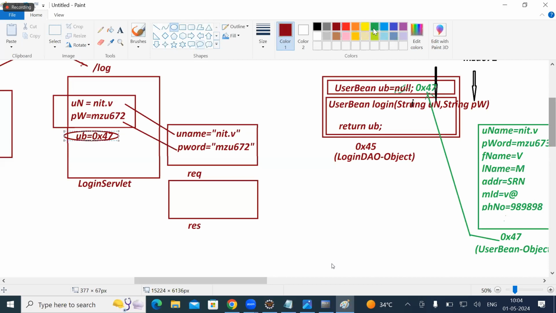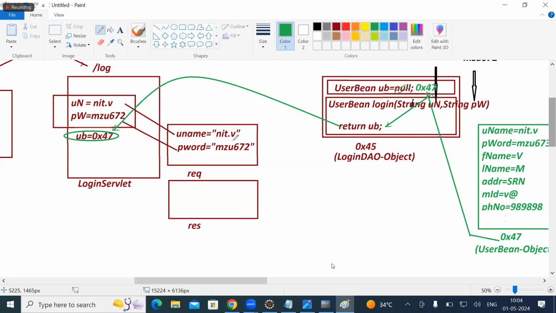Whatever user bean was created here, the user bean address will come to here. All of you understood this? Yes or no to me?